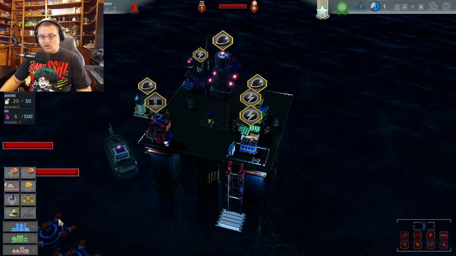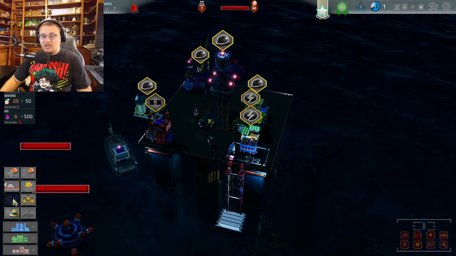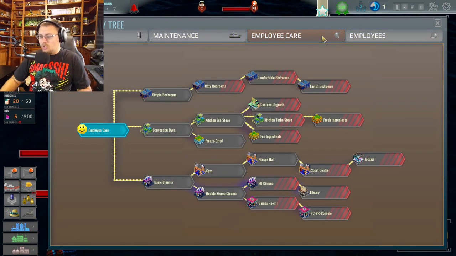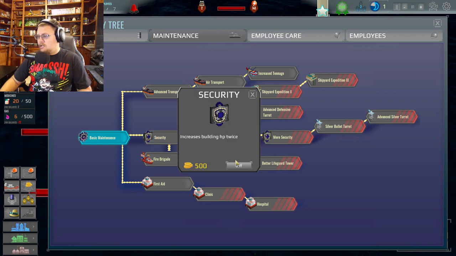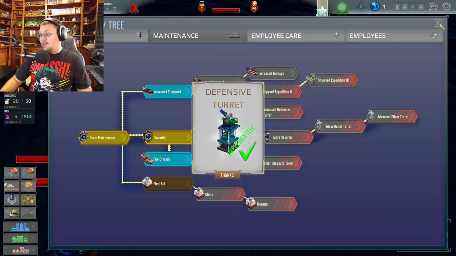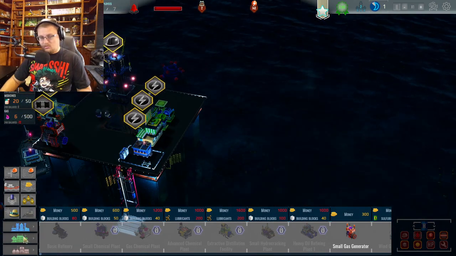Okay, so let's go find that technology tree. Are you the technology tree? No, you are the buying different contracts tree. You are the technology tree. Yes. Call for an assistant. New. Convection oven. New. Oh. I did it! I got defensive turrets. Okay. Perfect. Now that I have defensive turrets.